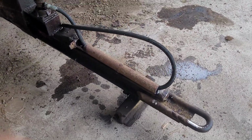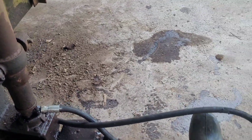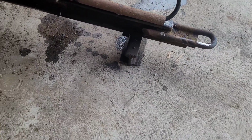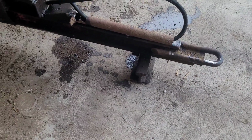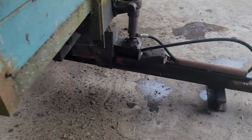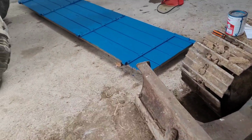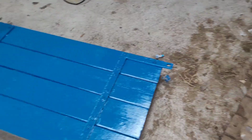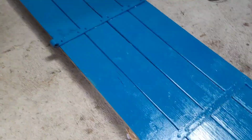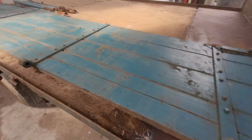So we have our pipe put in. That's not going anywhere. Hopefully it stops us from making any stupid decisions in the future. We have our floor put in. I have one of the side doors painted. Didn't have enough paint to do the next one. I only got about a quarter of the way through, so I just stopped. So he's looking very nice. We'll get him put back up in the next couple days.